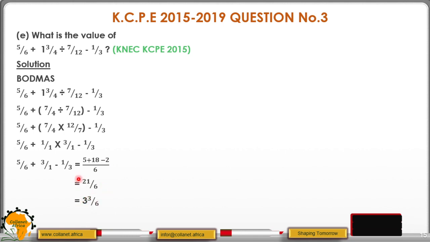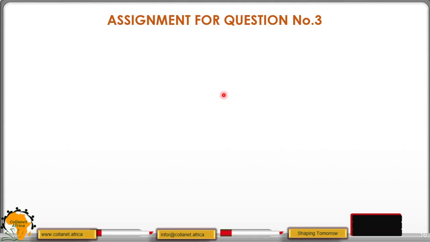So that is the mixed fraction from the improper fraction. In this case, you'll divide further or simplify further by 3. By 3 means 3 divided by 3, you get 1, and 6 divided by 3, you get a 2. So that is the correct answer. Check clearly from the answers and you get the answer.